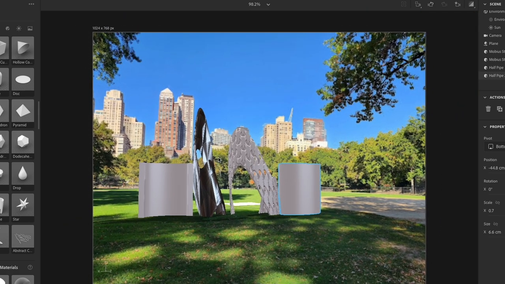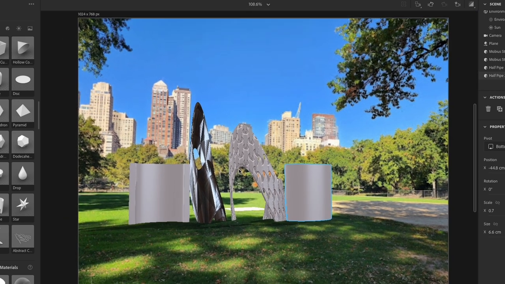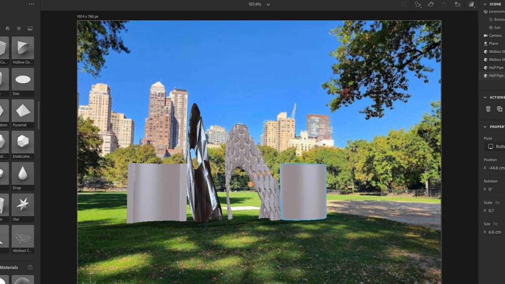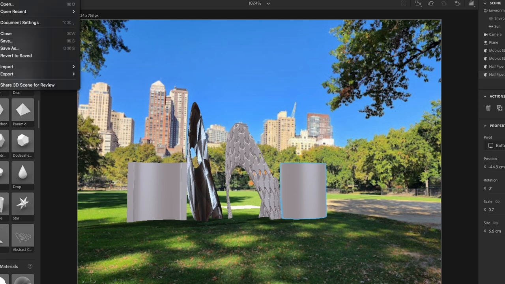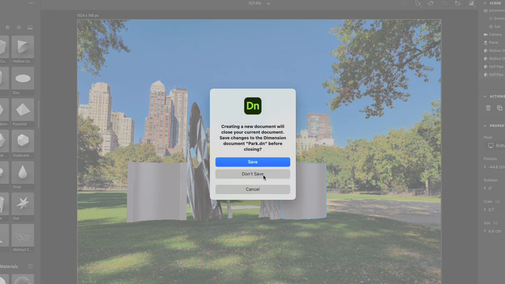It only makes the size of the canvas bigger or smaller. It doesn't affect your model size. And this is the hand tool, but sometimes it works and sometimes it doesn't. It's a little buggy, but that's fine. So I'm going to go with the new file.